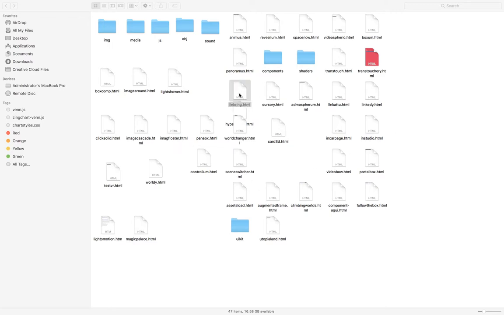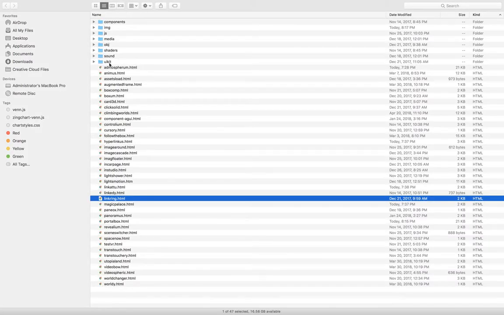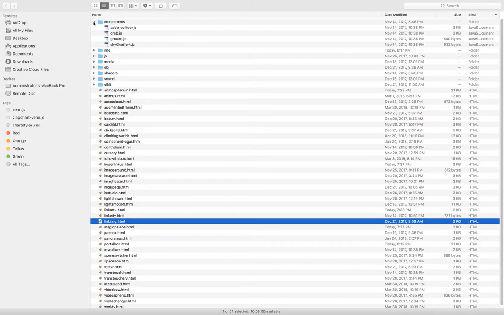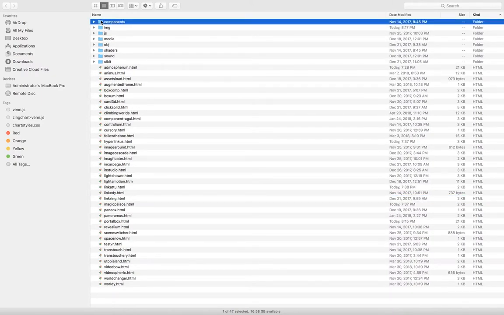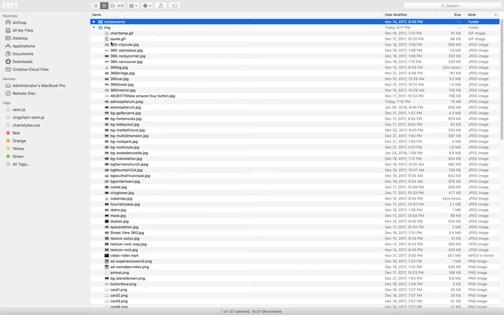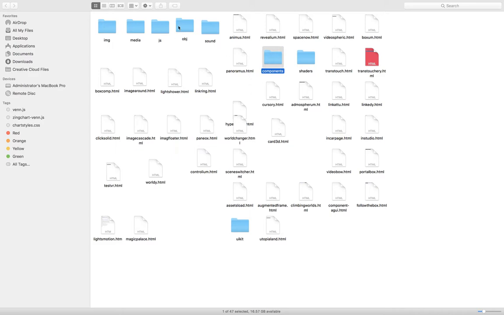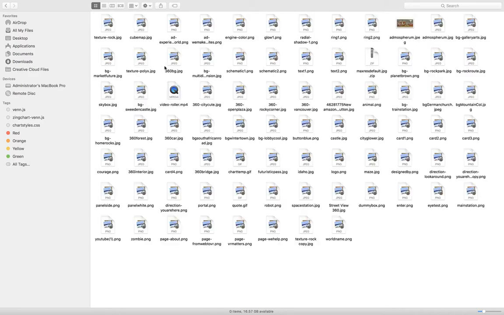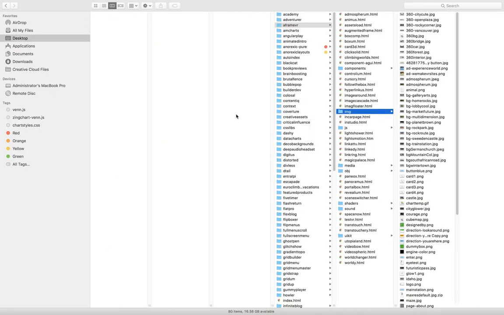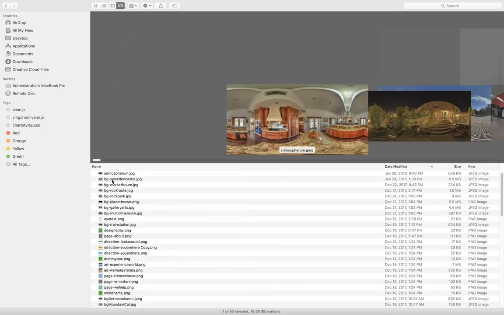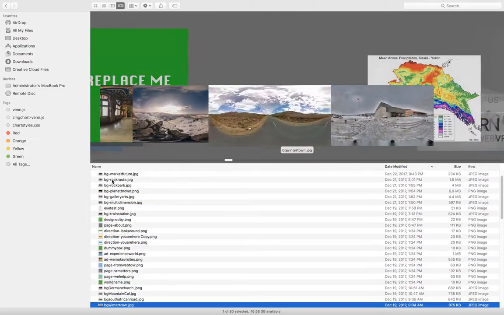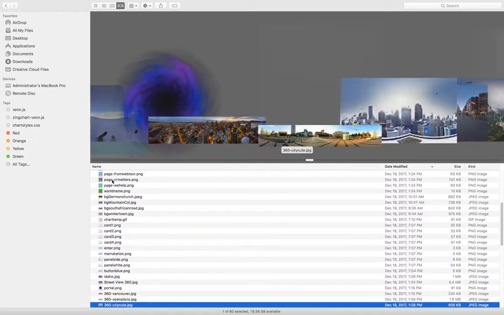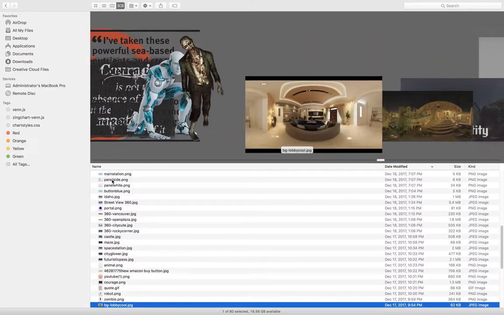This folder is quite messy, but if I show you in a list, you can see there are a few folders. Components are essentially some JavaScript files that you attach, but you don't have to worry about this. I will show you this in the more advanced session. You have images, and in this folder you load all the images that you are going to use in your web. Images, backgrounds, signs, anything that is going to compose your 3D site. These are assets that you load to make your site.